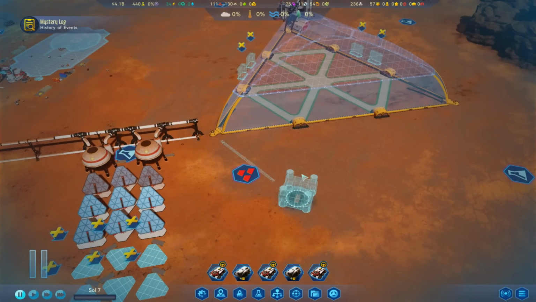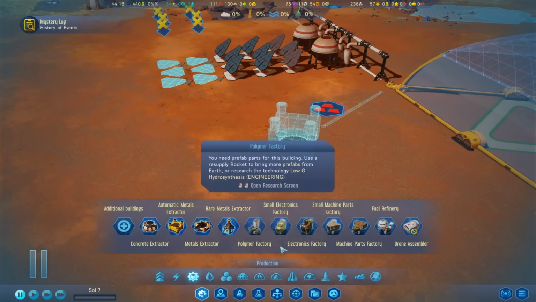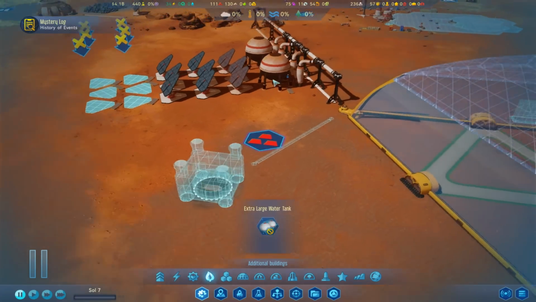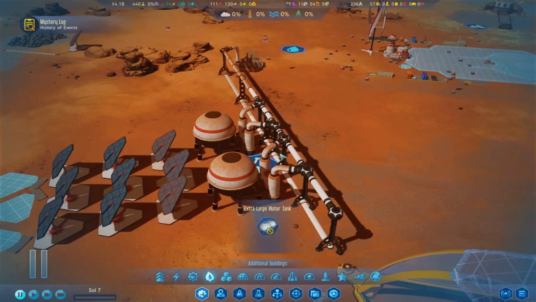Oh, perfect. That's nice. By the way, while I'm putting in a metal extractor, let me show you, because I picked up a bunch of extra buildings that I can use. I've got to show you this because this one's really nice. The extra large water tank. Oh, I can't show it to you. This thing's huge. It's enormous. At least twice the height of that, and like 4 times the diameter. And there's 2 of them together.